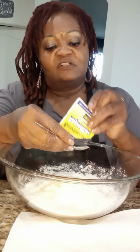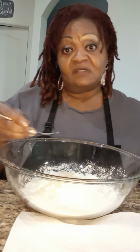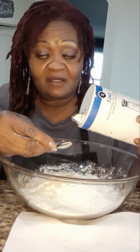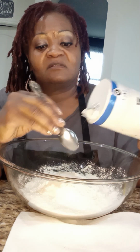Because, you know, the yeast is going to help it do the little rising. And then you need some salt. So I'm going to use 2 tablespoons of salt. Last time I just used, I don't know why they did an 8. I'm just going to do 2 tablespoons of salt.